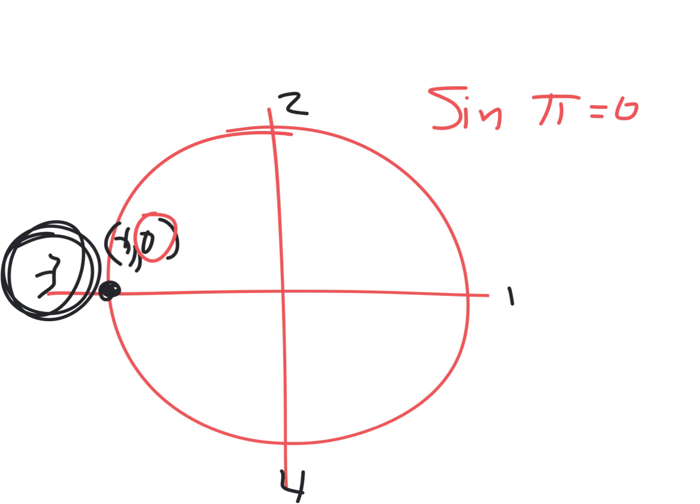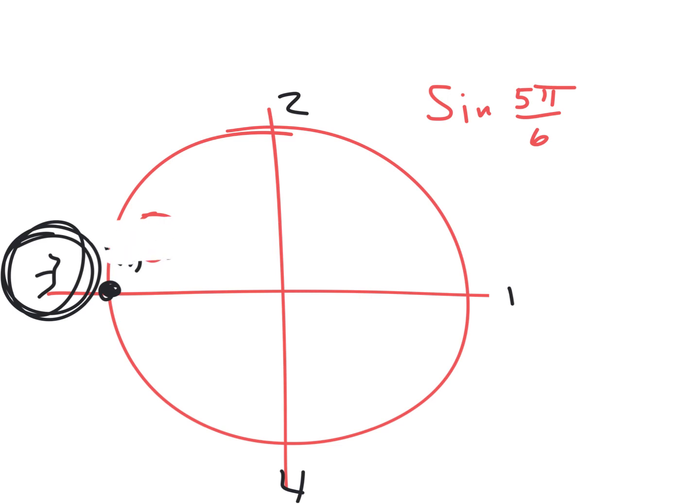How many of you had that as 0? Okay, good. Now let me show you one that the unit circle is actually, in my opinion, worse for. Would you please find me the sine of 5 pi over 6? Why is it worse? Well, because you have to memorize the unit circle. And I don't, because I'm going to draw a triangle for this. I have a way of getting it. It's kind of like the kid who's saying, I memorized all the double-digit numbers multiplied. Good for you. I don't want to. I'm going to just do them as I come to them.